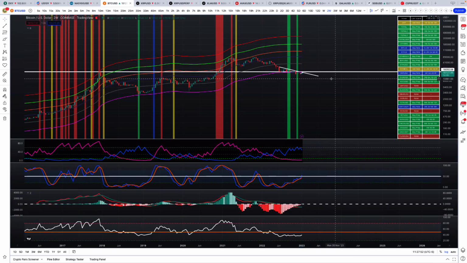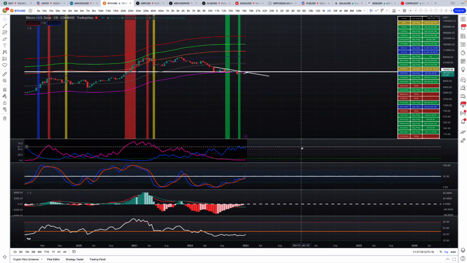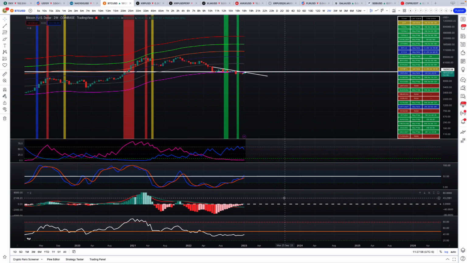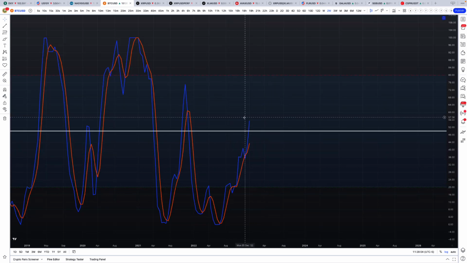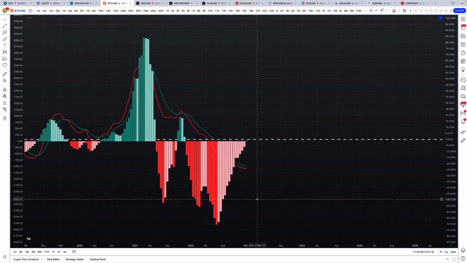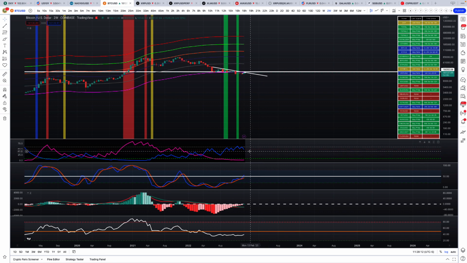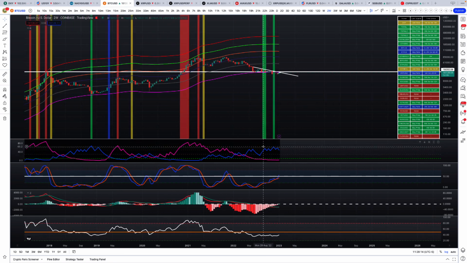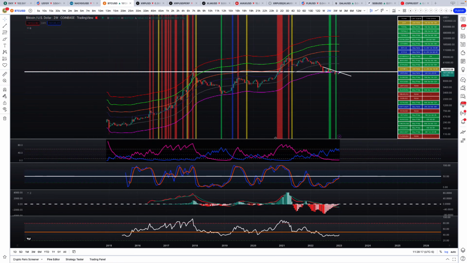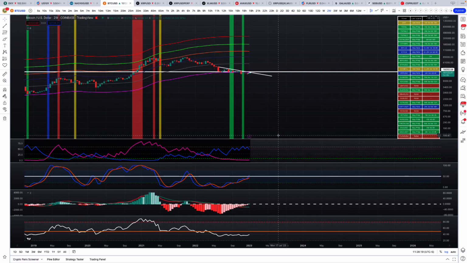Let's take a look at the bottom indicators. We're going to get the 2-week buy now. As you can see, the 2-week sell now called this top here back in May of 2021. We see the stock RSI crossing up with some momentum. We see the MACD flipping from red to green, and we see this TSI getting ready to cross up. That's all the stars aligning for a 2-week buy now to come in. And every single time that has happened, we have seen the bear market bottom be over. So it's looking pretty good for that.